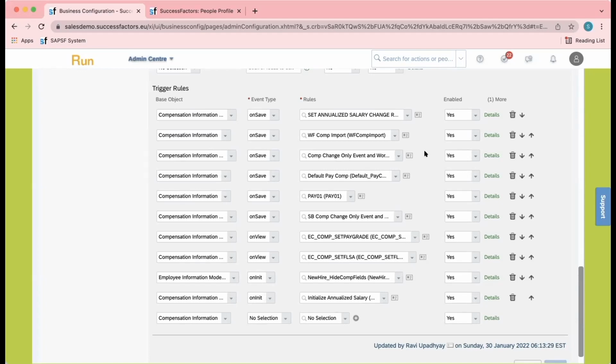If you see, this is a business rule. Business rule means we are instructing the system what the if condition is and what the then condition is. Can you see? If compensation information annual salary is not equal to the previous value of compensation information annual salary, what does it mean? We are saying that if there is any change in the annual salary in the compensation information. Where is that, Kanna? Can you see? Okay, it's in a different place, one moment.